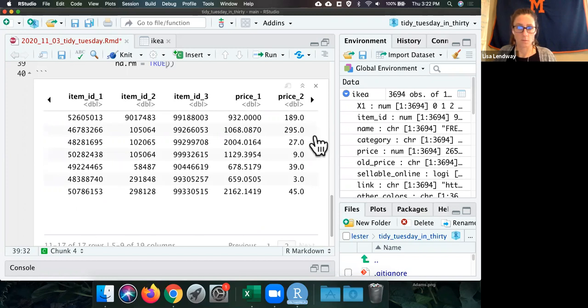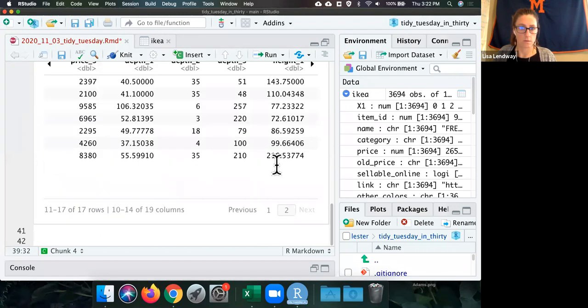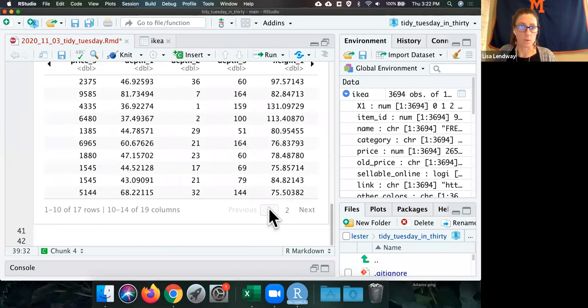Okay, I mean, those all seem reasonable. How about the depth? Any weird mins and maxes in there? I don't even know if I know that they were weird.